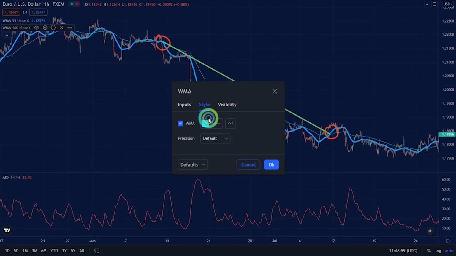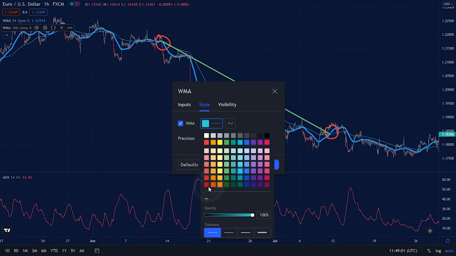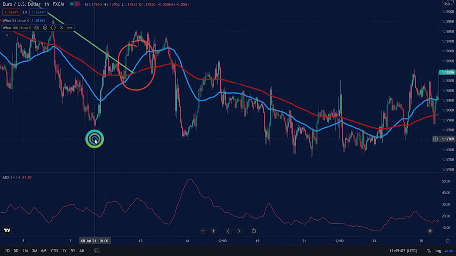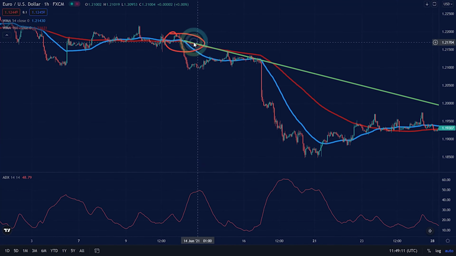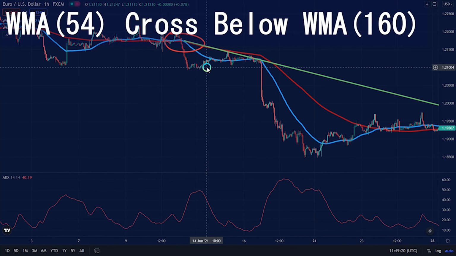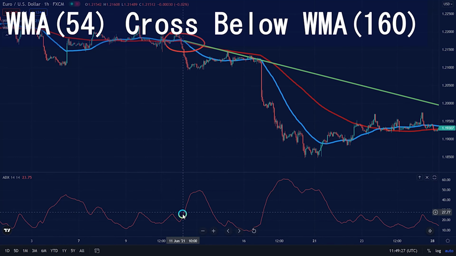Okay, it's not a little bit wider, it is much more wide because I really want you to see it. Okay, if you take a look at it closer, here the crossover happens because the first condition is that when the smaller VMA crosses below the bigger EMA, that is now the red line, then our first condition is great to go, and based on our first condition we can actually take the trade.